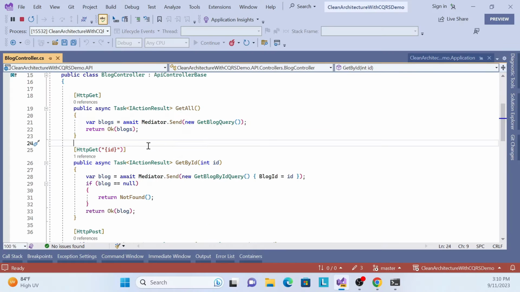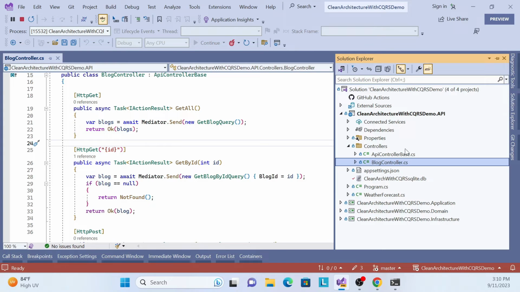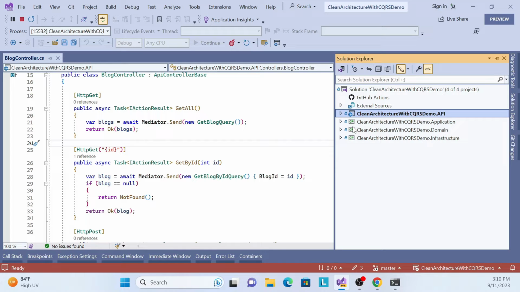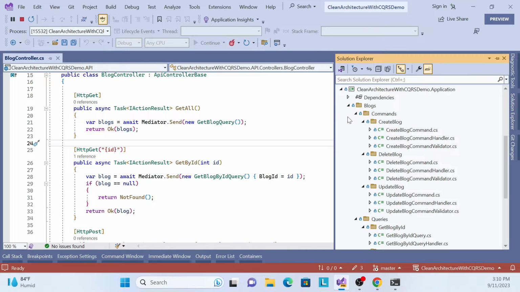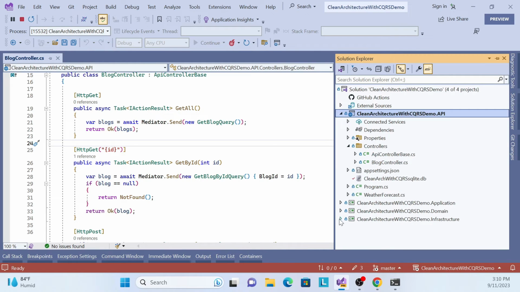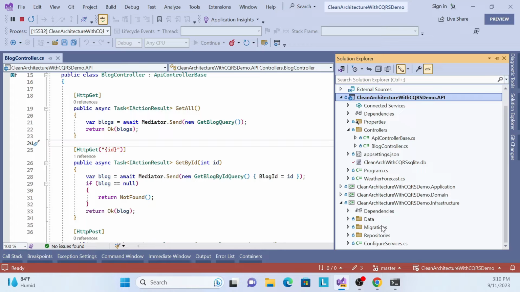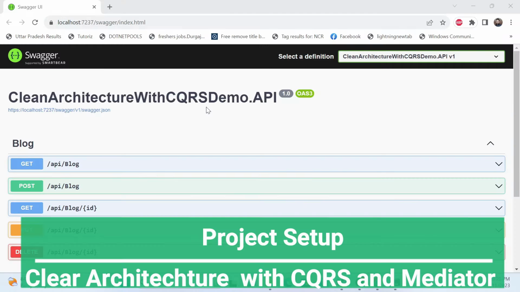So these are all our overview of clean architecture, the CQRS pattern, and the mediator pattern. I will also use IMapper, etc. In the next video we'll create the project setup, how we can set up a project. The infrastructure setup we will create in the next upcoming video, and then one by one we'll implement every layer. Let me open Visual Studio.